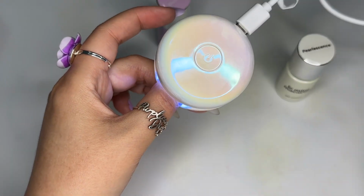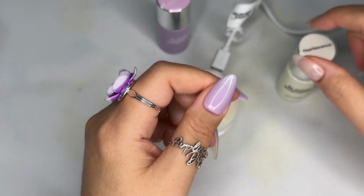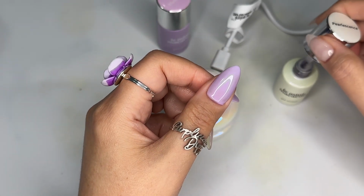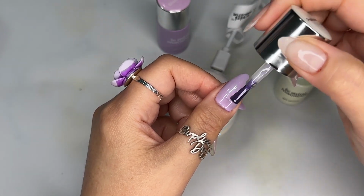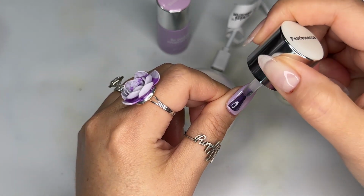Now I'm doing one layer of Pearlescence on top, going ahead and curing that for 30 seconds. So here's how that looks. I wanted to do a little bit more milky, a little bit more of that shimmer. So I'm actually going to end up doing a second layer as well.